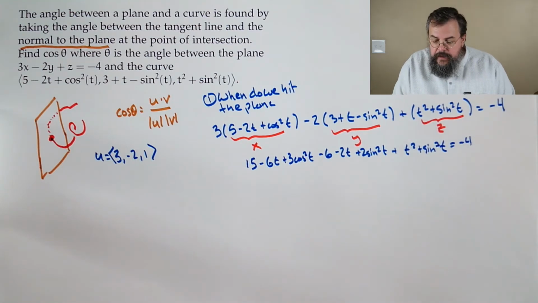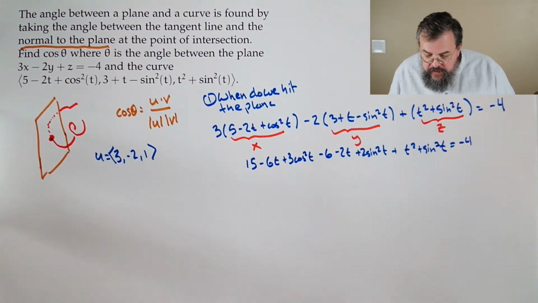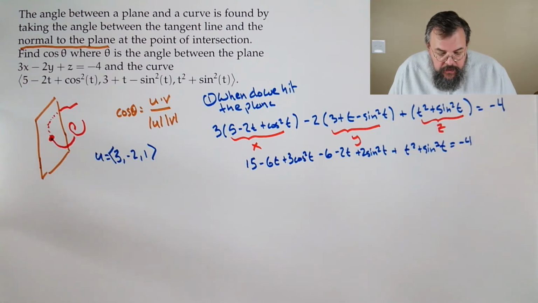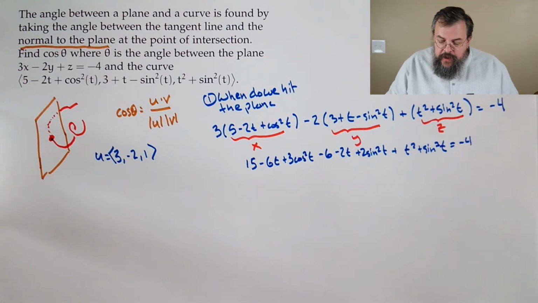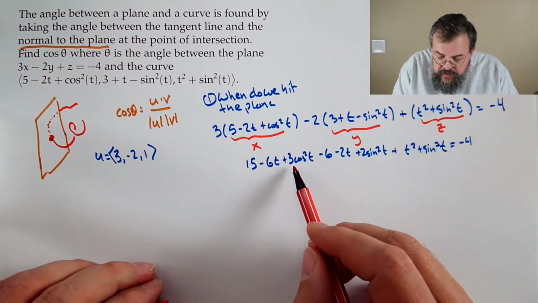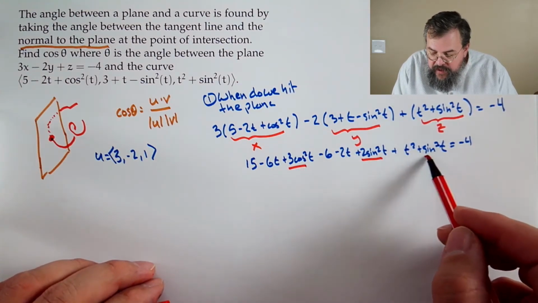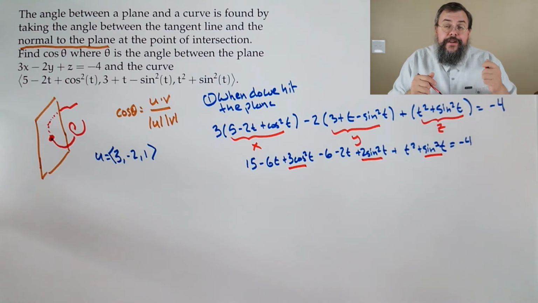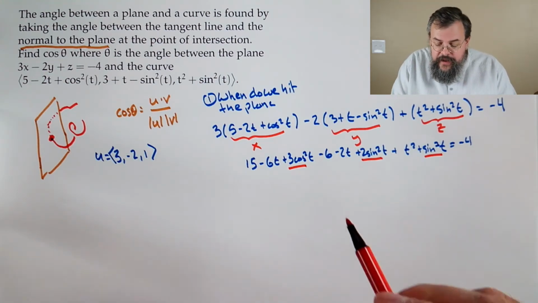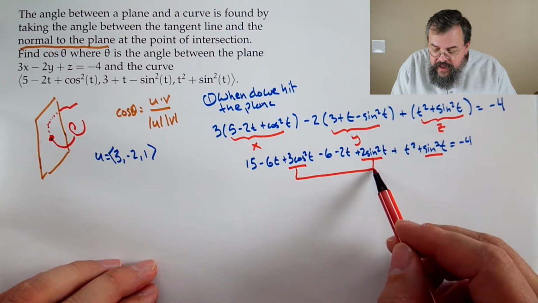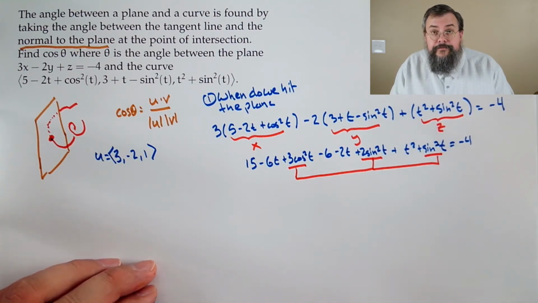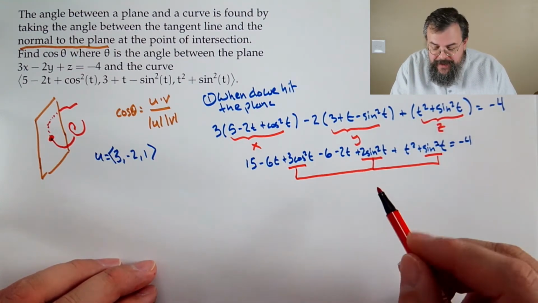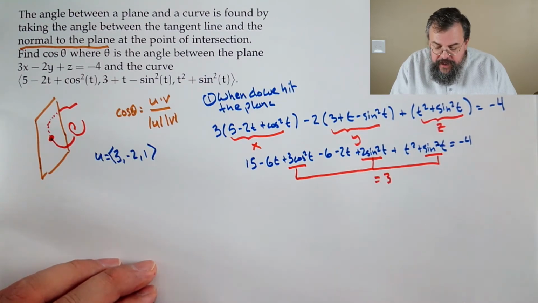Well, this is going to be interesting here. What happens here? We can notice a couple of things. There's 3 cosine squared plus 2 sine squared plus sine squared. Really, it's 3 cosine squared plus 3 sine squared. So if you put all of these pieces together, what comes out? You get a 3. All those things together give us 3.